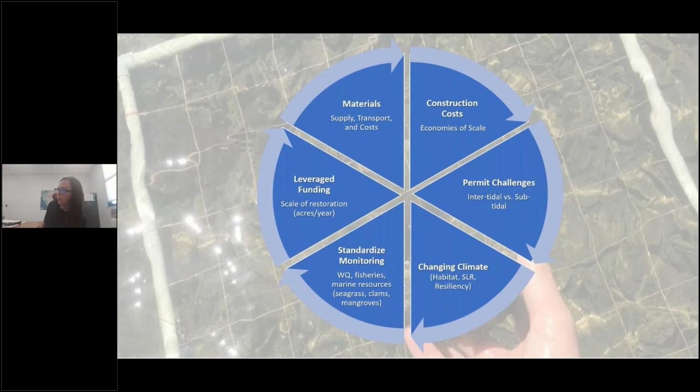FDACS is what we're hopefully going to be doing out the gate. But with FDACS, one of the things is that most of these reefs are probably going to be subtidal, and I know we'll want to also have intertidal reefs. So we may have to do a couple of different permitting approaches in order to achieve that. And then lastly, climate change is definitely going to be something to consider, particularly with subtidal reefs. They're just going to get deeper, but also with mangroves, perhaps taking over these reefs when we build them. So we have a lot of things to consider. And with that, I will stop talking. Thank you for the opportunity to give an overview of this cool project.